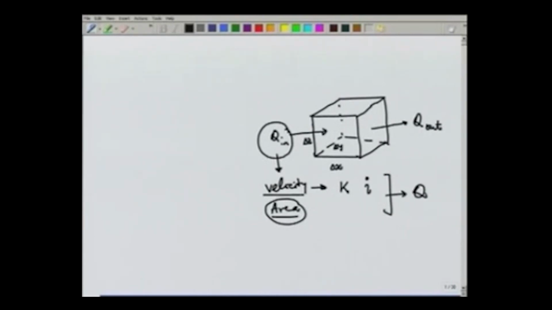The other thing which we need to look at is the storage within this volume, and how much water can come out of this storage for a unit drop of head. So, we will look at these things today. Let us first look at the hydraulic conductivity K. We had discussed briefly that this K is a function of both the fluid property and the medium property.